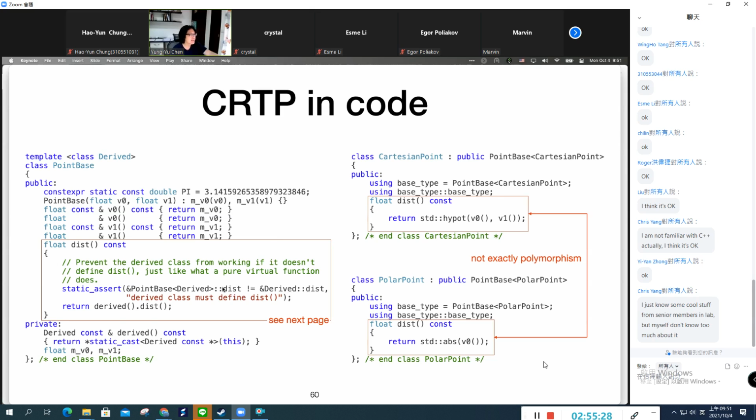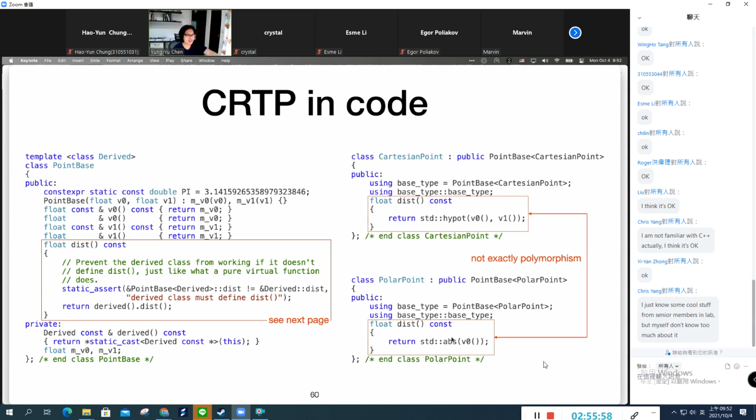I need the same address to be true. So this will fail if this function can be executed. Then I return something in my derived class. And in my derived class, I actually override my parent class function, right? So this thing will never be executed.